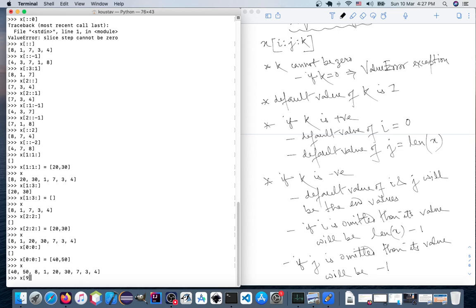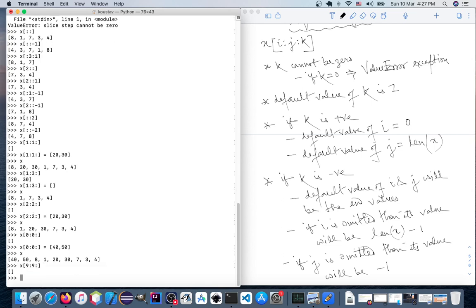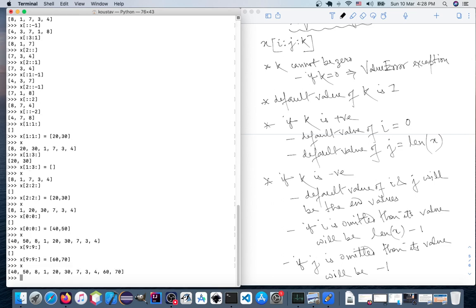We have to choose 9 and 9, and we can omit the k. This is an empty slice. Now if I do some assignment, I want to add, let's say, 60 and 70. This should insert 60 and 70 after the last element. Let's see. Yeah, it did.